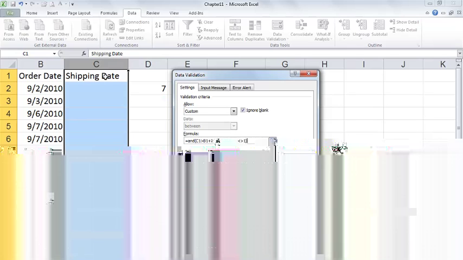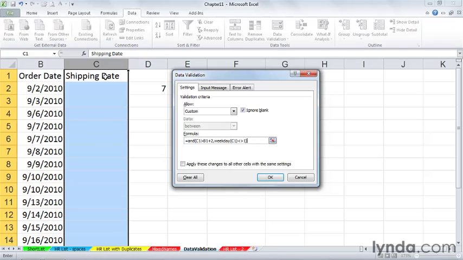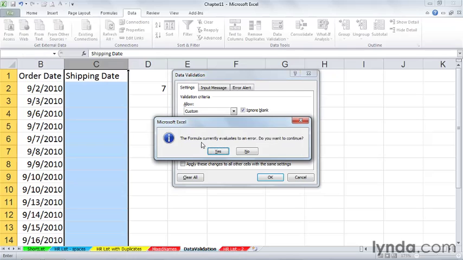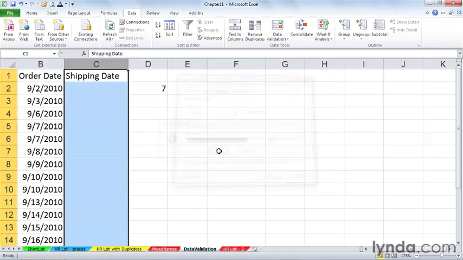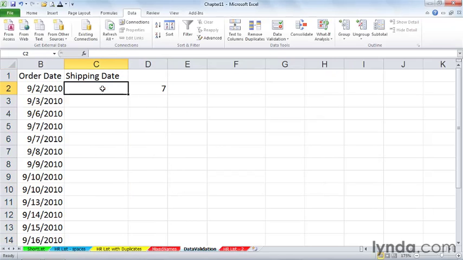So we've altered the formula to prevent two kinds of entries. Those shipping dates that are within the 2 days after the order date and any weekday that's equal to 1, namely Sunday. This message throws you a little bit sometimes. It simply means that C1 and B1 don't fit our rules, but we don't care. We're ignoring those specific cells. Yes. Okay, we'll try this again.